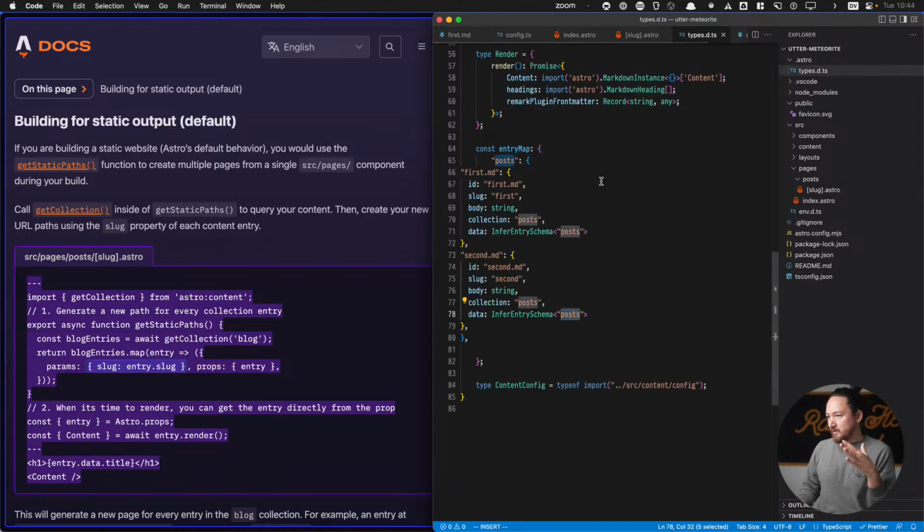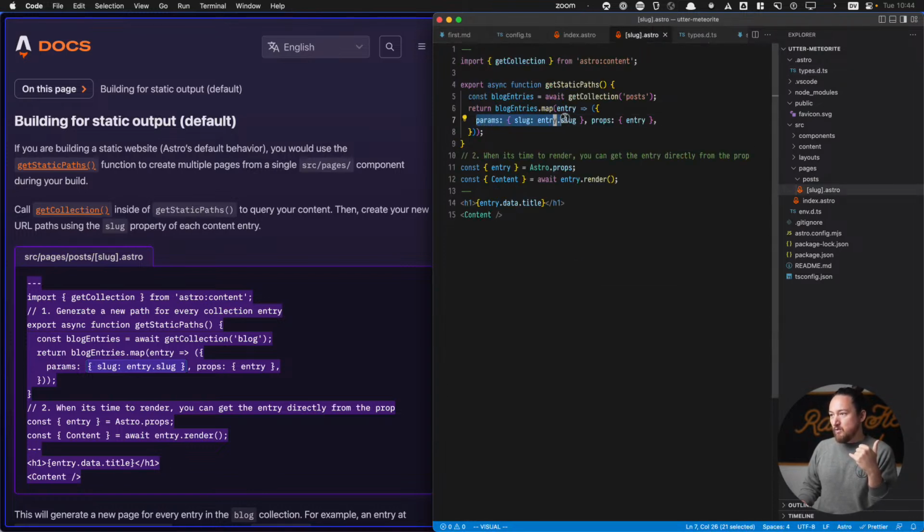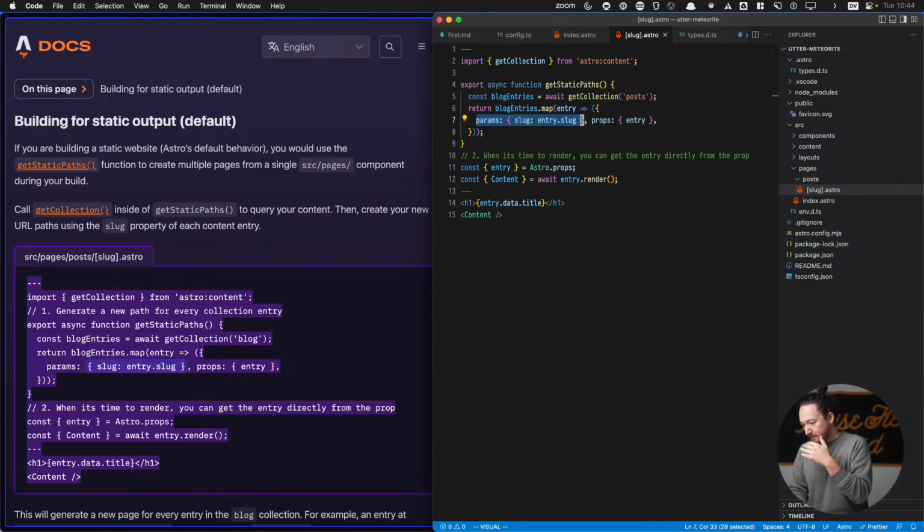Our first MD has a slug of first and our second MD has a slug of second. That's what we're going to use to construct the URL part. Now, all of these are going to be inside of that post route, so these are going to be like subdirectories for sure.